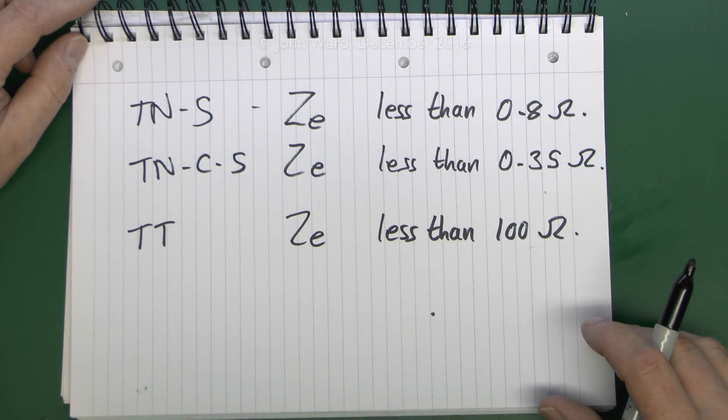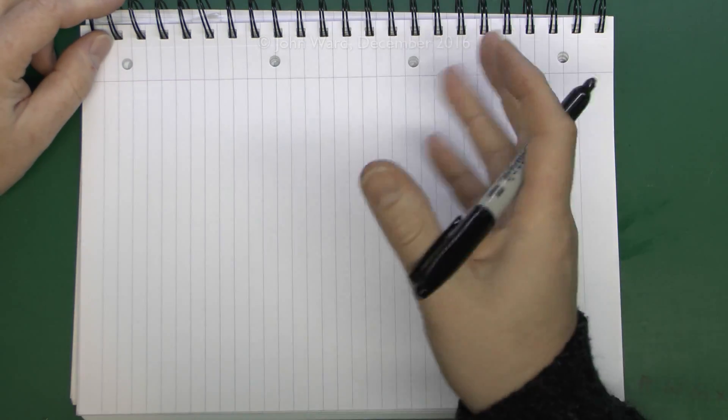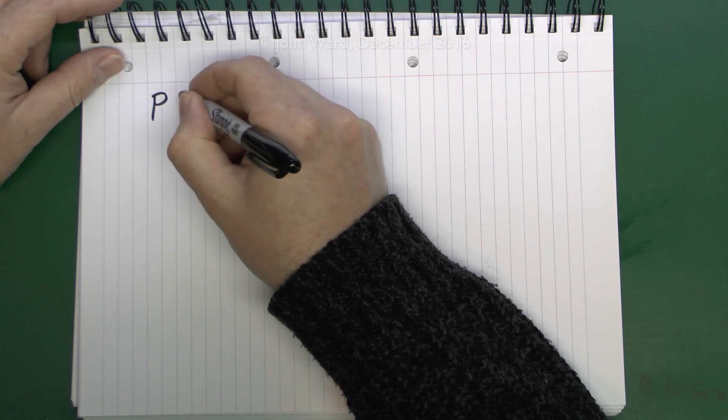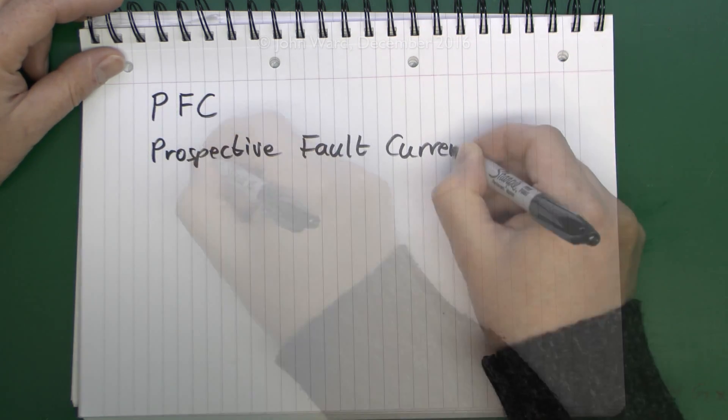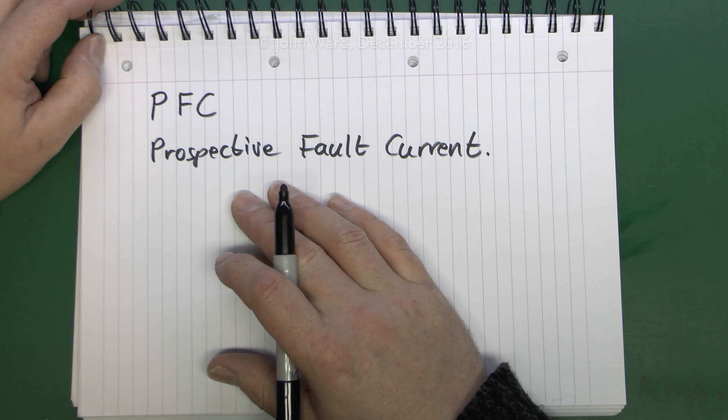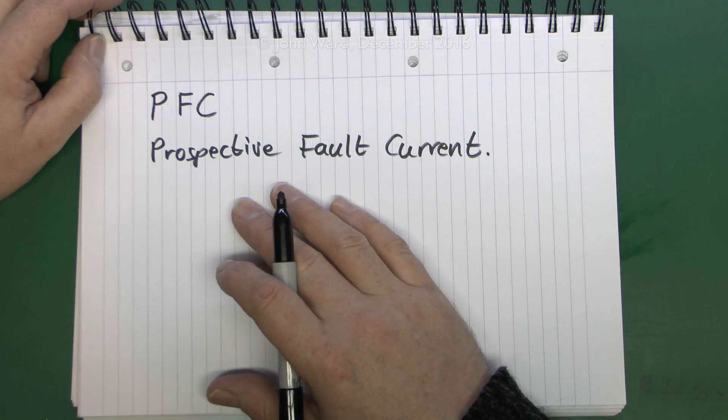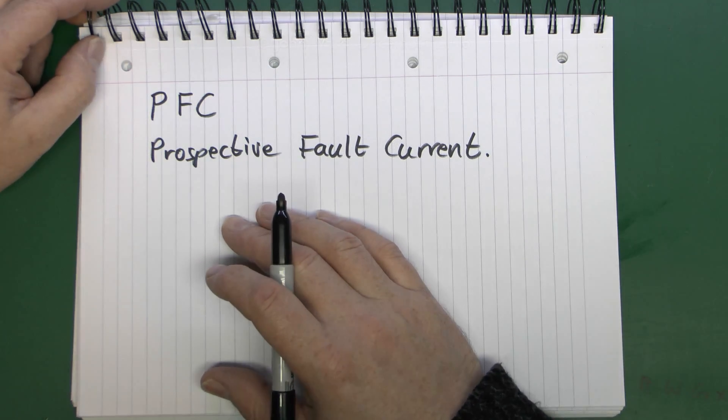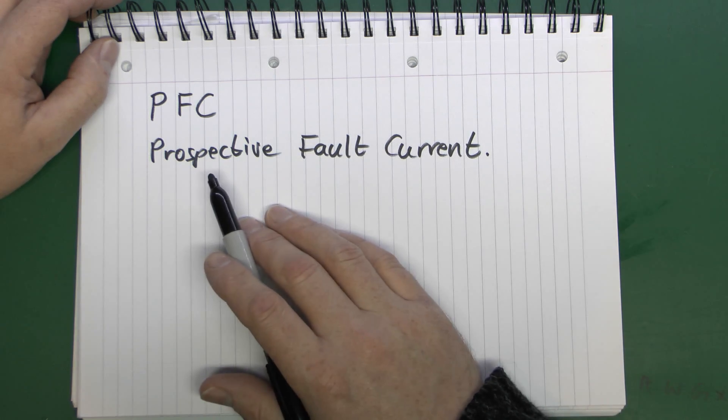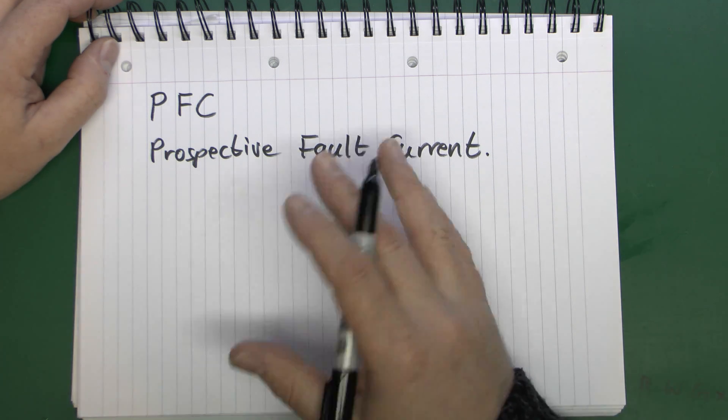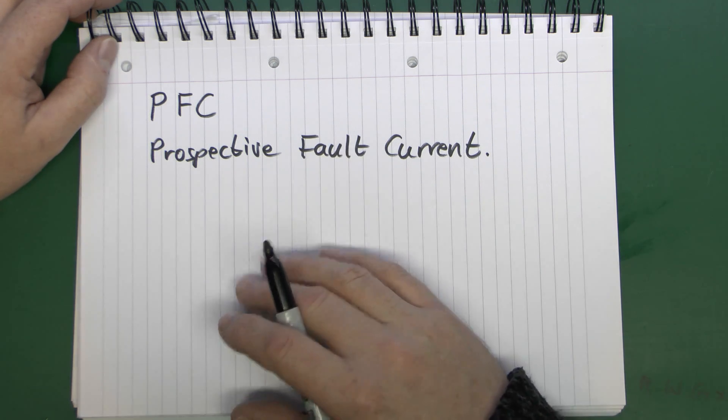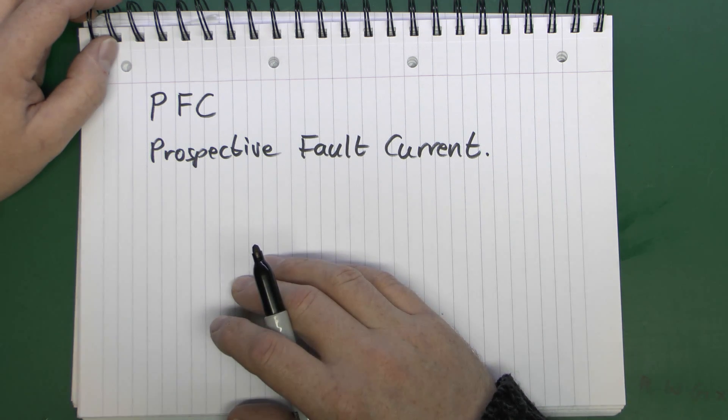Now something else we can determine at the same time as doing this test, and in fact many modern test equipment will actually display this on the thing for you, is the prospective fault current. In other words, the kind of current which would flow if there was a direct short between line and earth. Now of course this is only going to be some kind of estimate because we're not going to be shorting it there just to see how much current flows, as that would cause dangerous explosion and things might set on fire. But because you're measuring the external impedance, you can easily calculate the estimate of what the fault current would be if that kind of fault would occur. And in many cases modern test equipment will actually do this on the display for you. And if not, it's a pretty easy thing to work out.